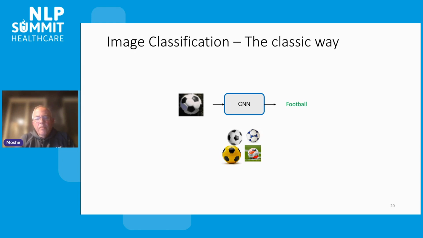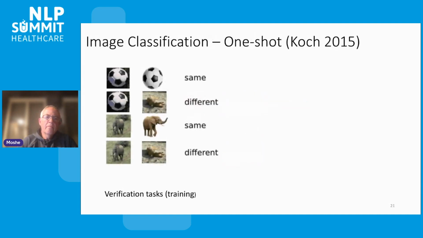The drawback of this method is that it doesn't work well when given a small amount of labeled data, of course, a few-shot scenario. The network is not capable of effectively learning features and detecting patterns that represent the category. In 2015, Koch presented a one-shot method for image classification. One-shot means that we basically have only one example per class, which is, of course, a few-shot setting.